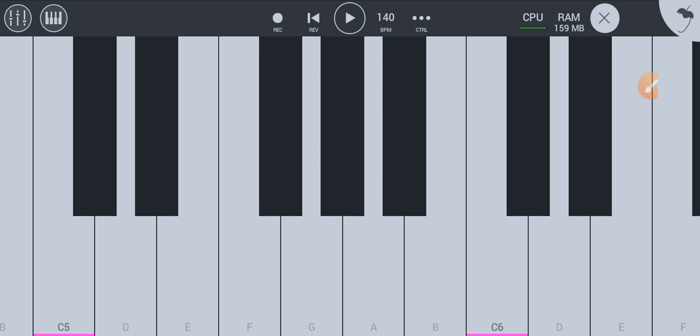So the minor key of note D is D, E, F, G, A, B flat, and C, then back to D.